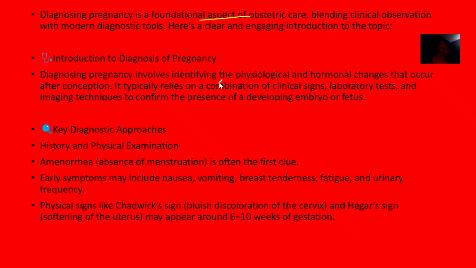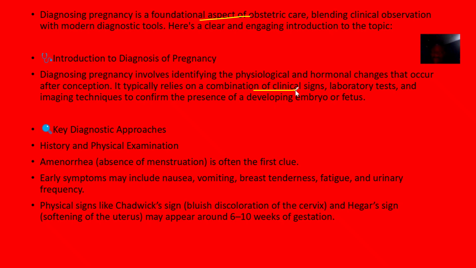So with diagnosis, you are trying to identify physiological and hormonal changes that usually occur because a woman is pregnant. Now you should note that some of these hormonal changes can also occur in some other disease states. Do you understand? That's why the only definitive test for confirming that a woman is pregnant is the ultrasound. So you want to combine clinical signs, the results from your lab tests, and also the results from imaging. If you sum everything up, you should be able to confirm that an embryo exists.